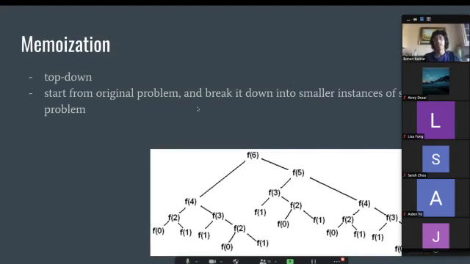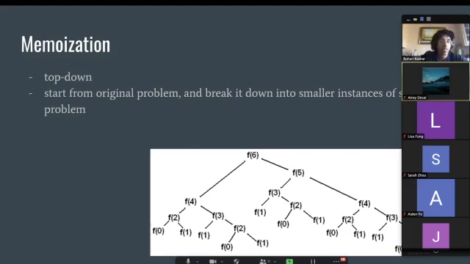So memoization, right? You go top down and you break it into smaller instances of the same problem and you store those smaller instances. So in a typical Fibonacci thing, you're basically doing this tree. You do f6 is equal to f4 plus f5, which is equal to f2 plus f3, and so on and so forth. But what is the problem here? Anybody? You have a lot of repeated terms. Yes, exactly. So we have a ton of repeated terms.